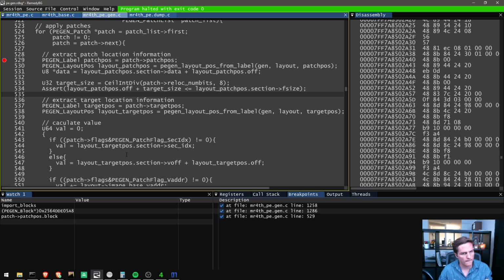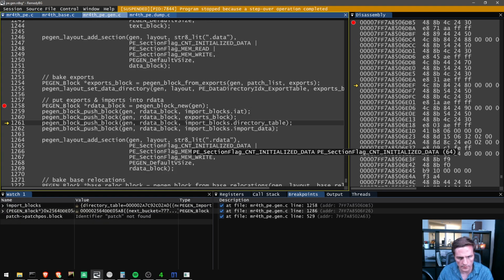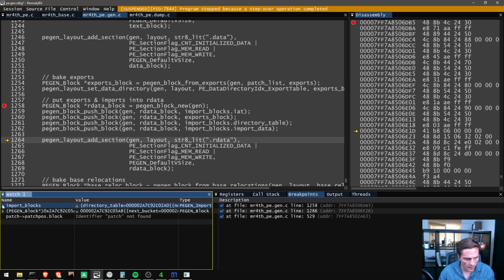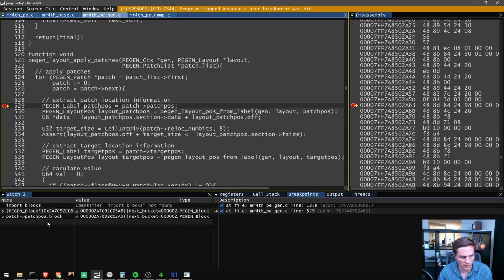I never found it. Okay, so that was a mistake. It's not the same block. Import data, give me a copy of the pointer. Now jump to there. It's not the patch position that we're looking at.